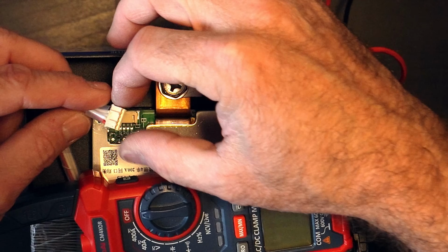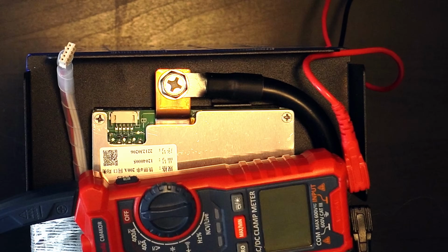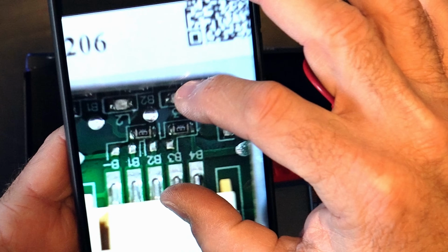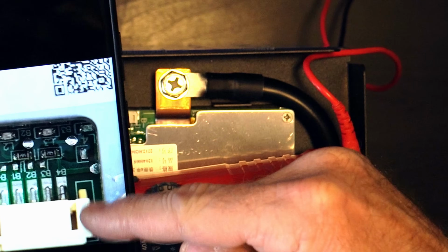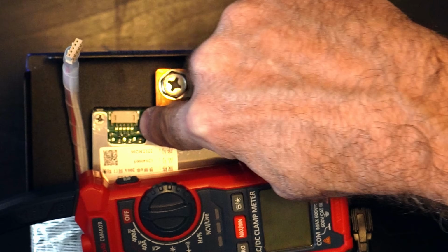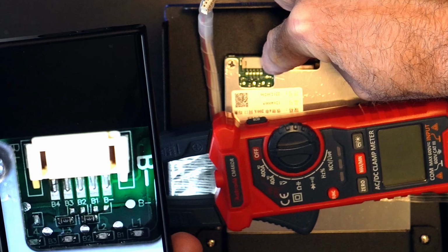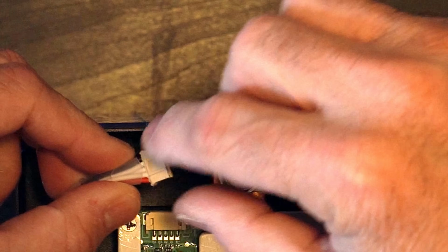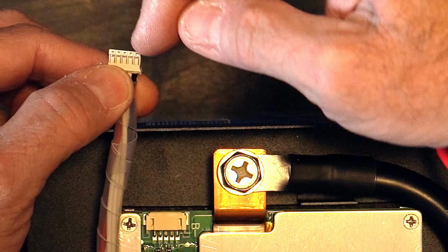sure that we're comparing B1, which if you take a picture of that, it'll be easier to see. My older eyes here are not cooperating, but I did take a picture of it, and what you'll be able to see is that B1 is on the opposite side from where the QR code is. So B1 is this first pin over here to the inside of the BMS, and we're going to compare the B- terminal on this connector to B1, B2, B3, and B4. The way this connector connects with these little keyed ridges is it would go on the top. All right, so B- is the one in this direction.